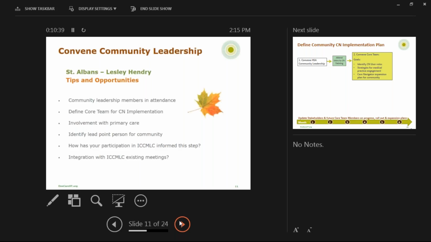And so what we ended up deciding was that we would take that core group, the case management, which included the ER, SASH, CVAA, home health, and NCSS, and reach out to each primary care practice and ask them to have a meeting with their IT and data person, with their business manager, with their nurse care coordinator if they have one, with their social worker.